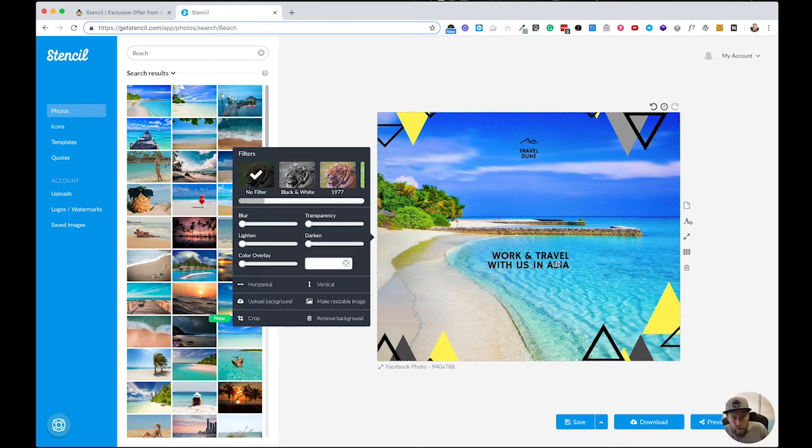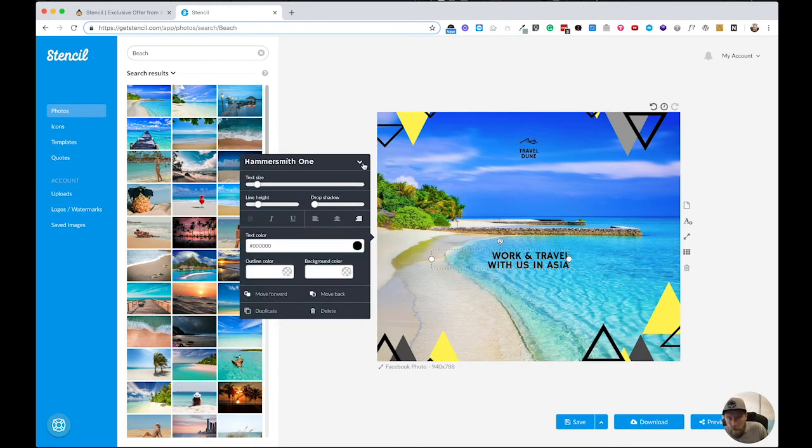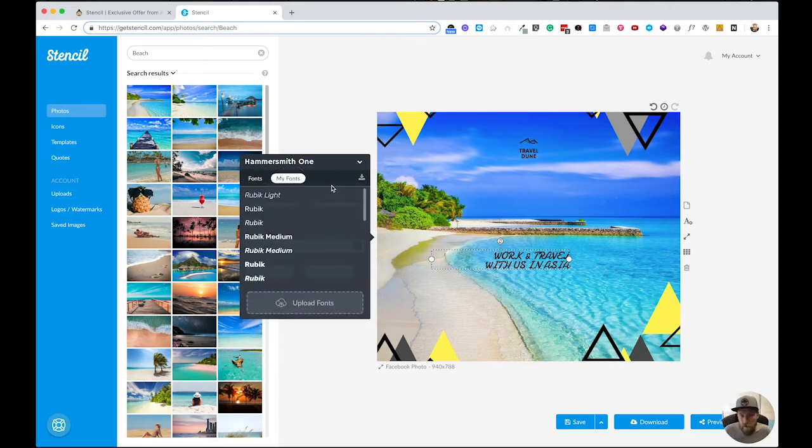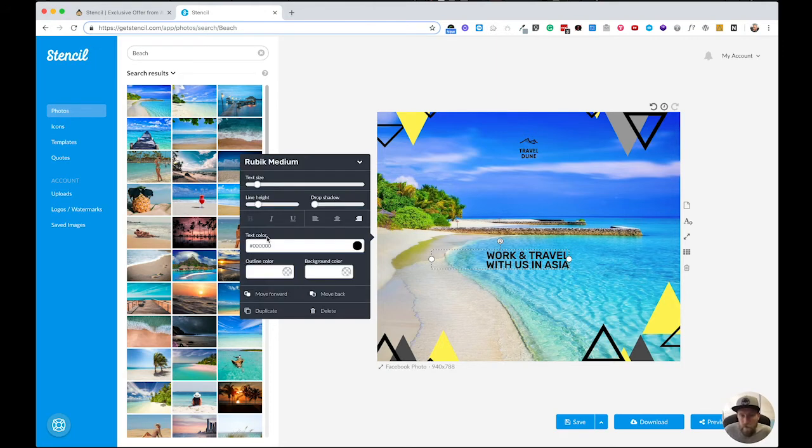So let's look at the text. You can choose from a whole bunch of fonts. There are some Google fonts. What's cool is you can actually upload your own fonts. So this is one that I use a lot, this Rubik one. It is a free Google font, but they didn't have it, so I went and added it in myself. You can change the text size. I don't know why they've got that right aligned. It seems kind of weird. I would center align it and then.